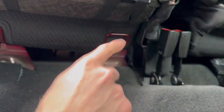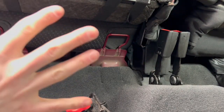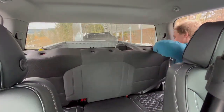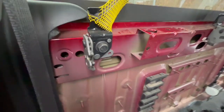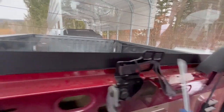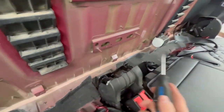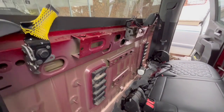Once you have all the headrests out from the top, take out the four 10mm bolts — you can see one just in there. Once you get to the top, there are clips and if you grab a flathead you pop them up, which releases the seats. There are three of them — top brackets just to the left. Once you pop those out after getting the four 10mm bolts from down low, you can pop the backrest right out.